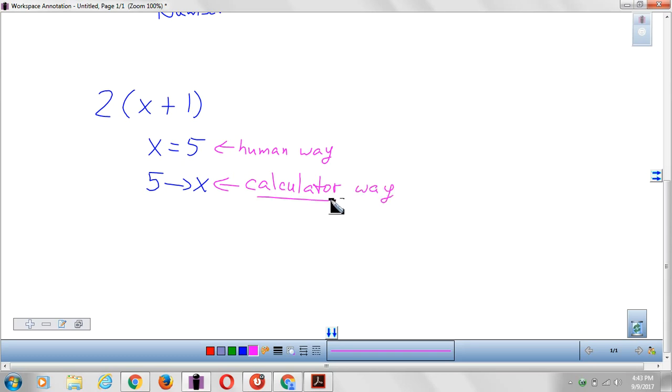So I want to tell the calculator: always use the number 5 when you see the number x. And this is exactly what it will look like in your TI-Nspire calculator. So this is the calculator way. You cannot write this, it will not make sense to the calculator. You must write it like this. And now we'll check it out inside the calculator. If you tell the calculator this information first, it will now be able to give you that magic number 12.